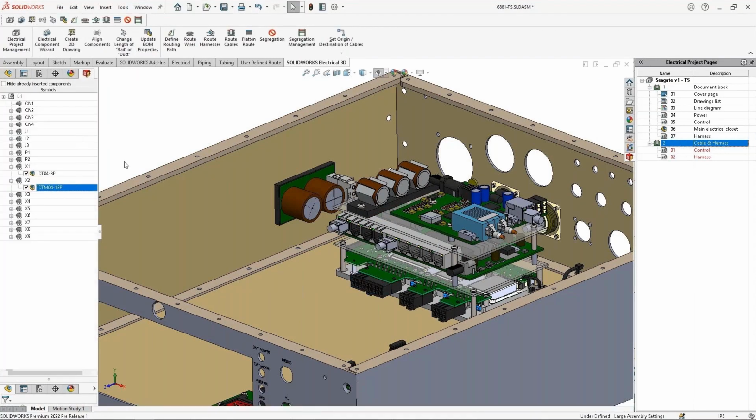If mechanical has it in, it's a simple right click, or he can hit insert, which is driven by the database as well, and we'll place that. Again, you can see that I do have the remainder of said connectors all associated. Once that association is made, again, all that metadata is being passed over.